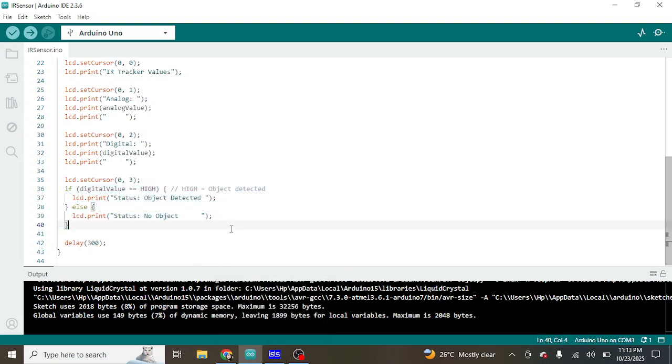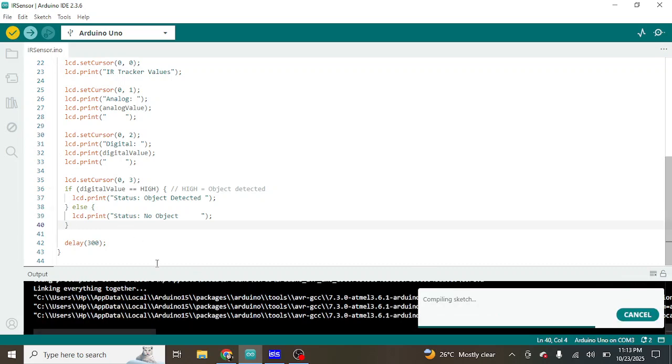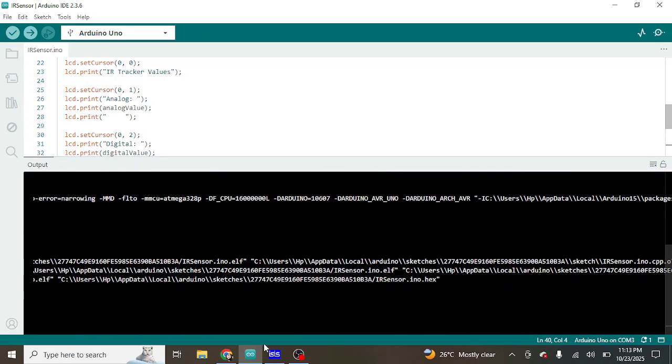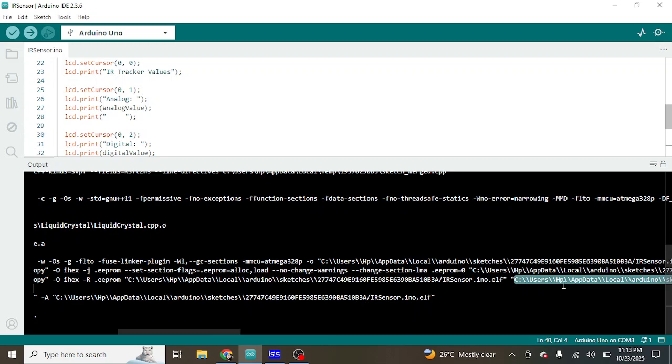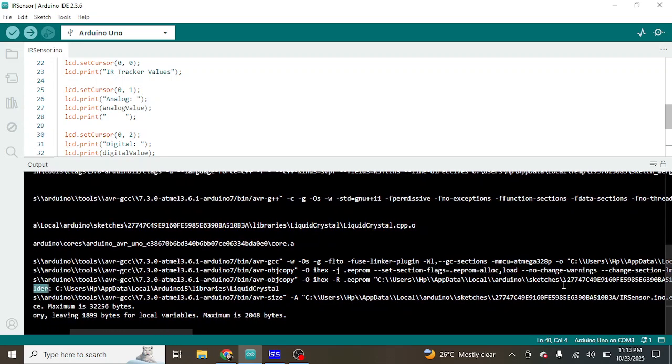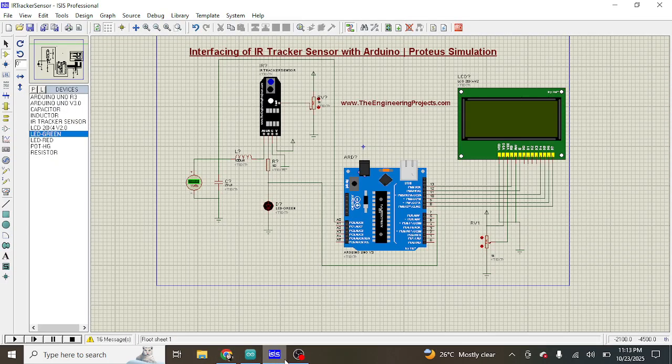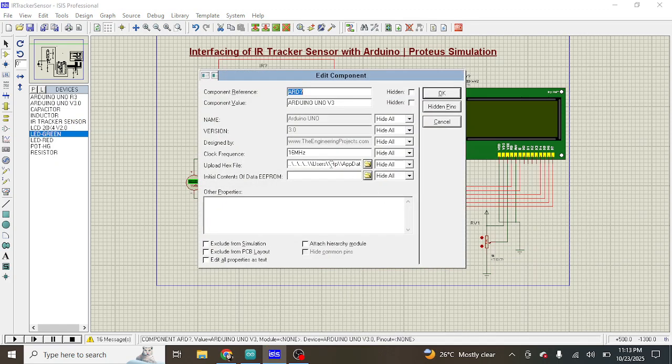So to make the connection between the code and the microcontroller, you will need to have the address of the hex file. Whenever we compile the code for the first time in our system, it creates a hex file, and we just need the address of this hex file. As you can see here, I have this. So I just have to copy it, only the hex file address without any quotation marks. See, it is ending with the extension hex here. Copy it, go to your simulation, double click your microcontroller and paste the address into your program file.